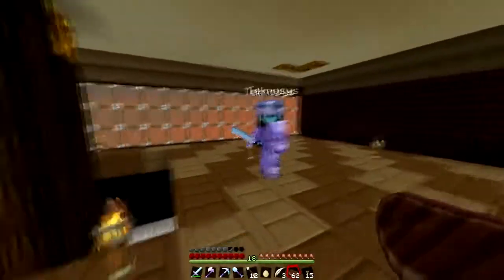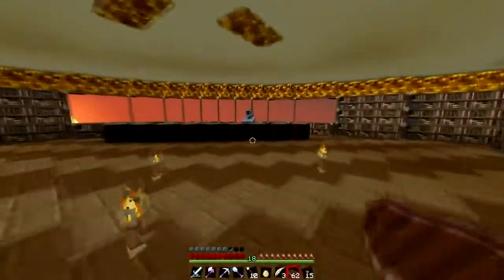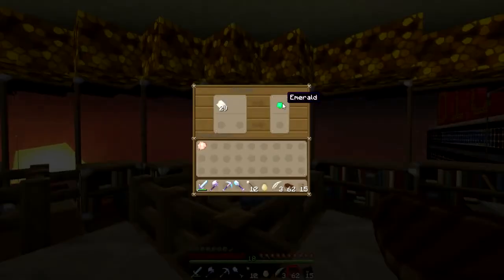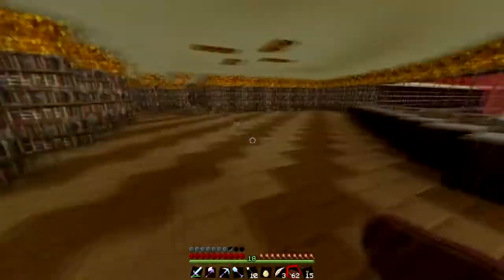Oh, we found Technosis. He's got the Diamond Optimus Prime armor on, looking all badass as usual. Cylinder of Light. Not sure what this is, but we got another one of those guys in there just doing his thing. And for 29 papers, he'll give me an emerald, eh? That's a pretty good deal. Pretty good, I must say.